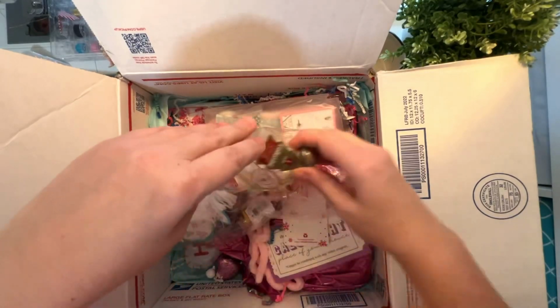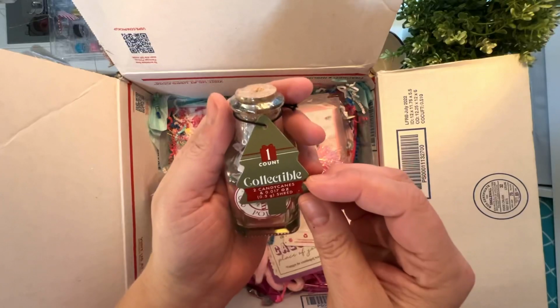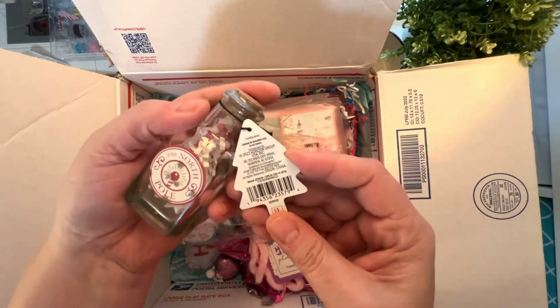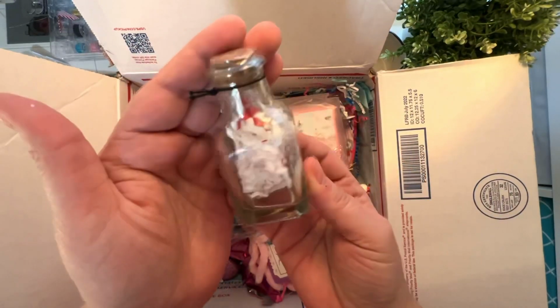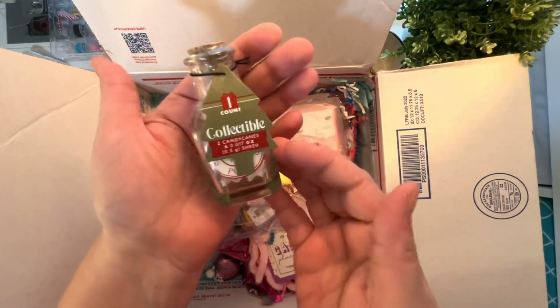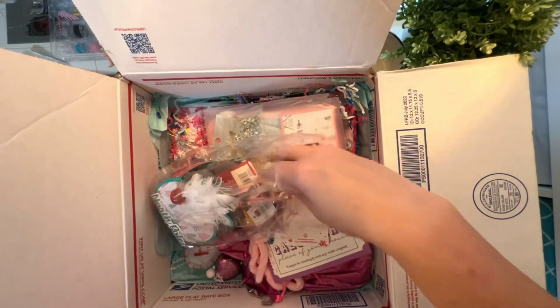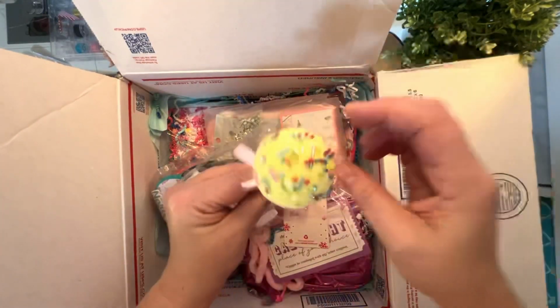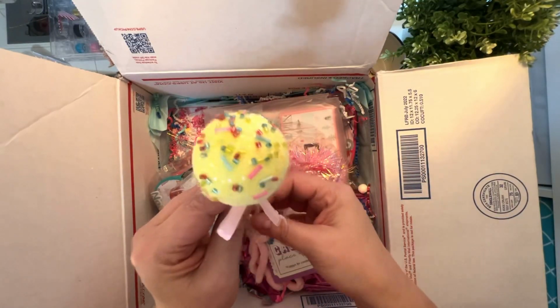Okay, how sweet. Oh, fun. I love these. Here's the candy cane. On the tags, it says what year this is. 2023. Awesome. I didn't get any this year, so this is so much fun to add to my collection. Thank you for those. So cute. So cute. And look at this little pick. How fun is that? I love it.